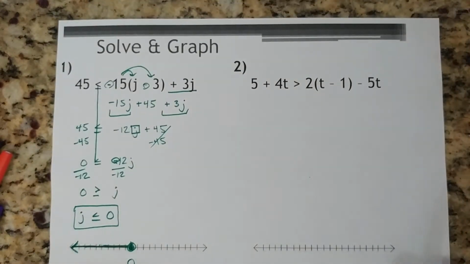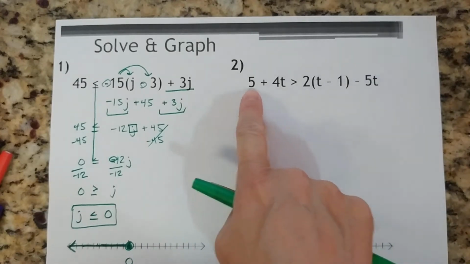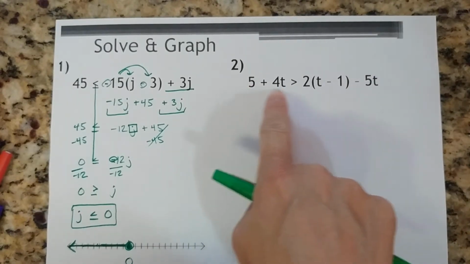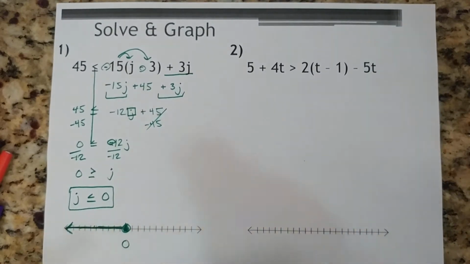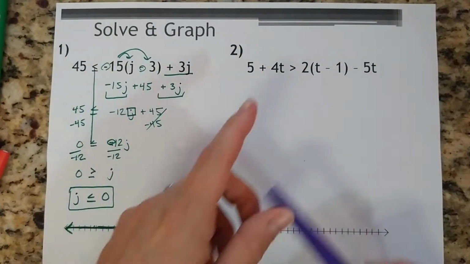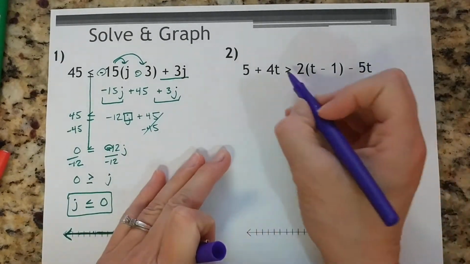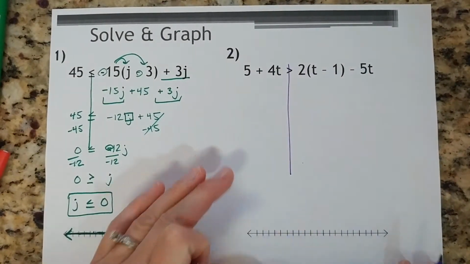All right, here on number 2, I believe that on your note sheet, this left-hand side is blank if you want to fill that in so you can get the entire inequality before we start to solve it. Now what's different about this one is I noticed we have a t on both sides of the inequality symbol. Might be easier to see that if you draw that line down the middle.